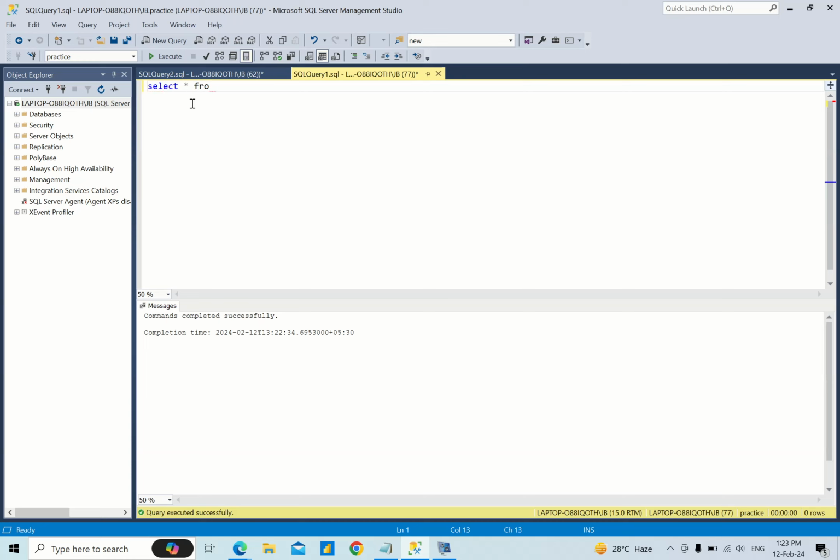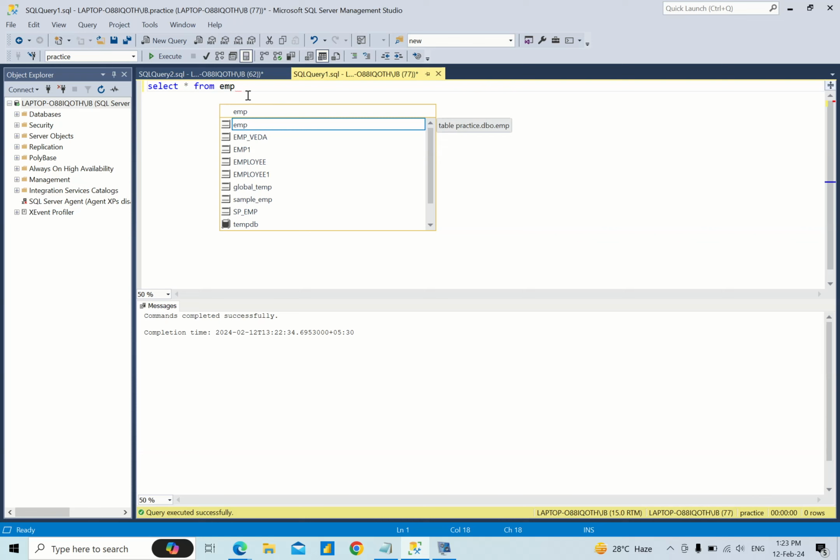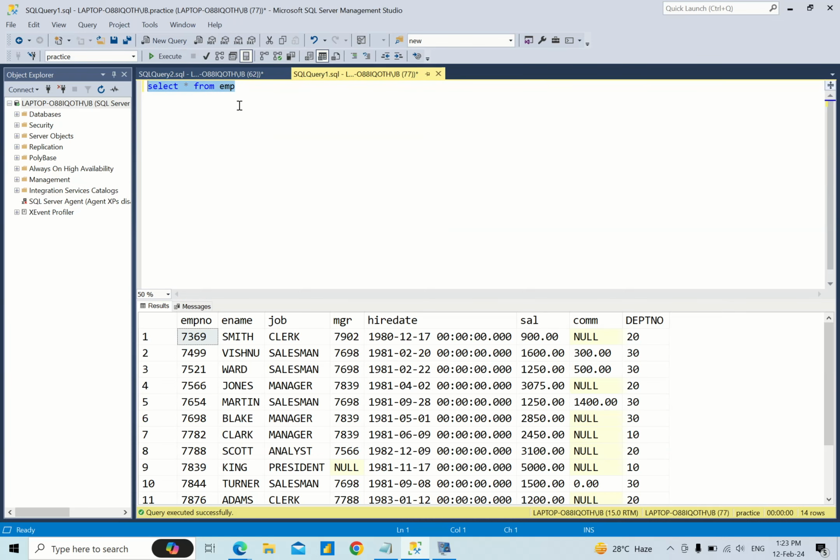select star from emp. Okay na? So create procedure, name is pxyz. Begin. Here I will create one table, create table. The table name is hash temp. Here I will take column names. Employee number, this is integer data type.